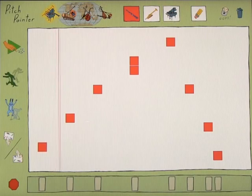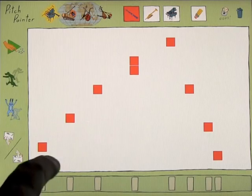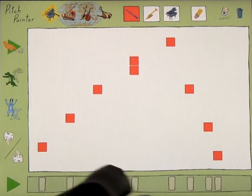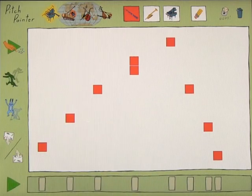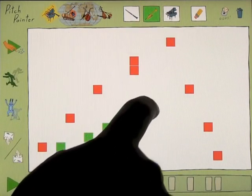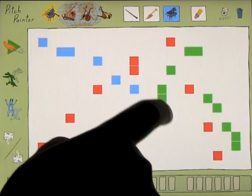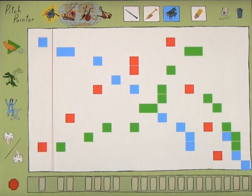You want to play that? Okay. You can play the notes individually. Okay, like that. You can add other instruments. This is a trumpet. You can add a piano. And if you want to hear all of that, you can listen to it.